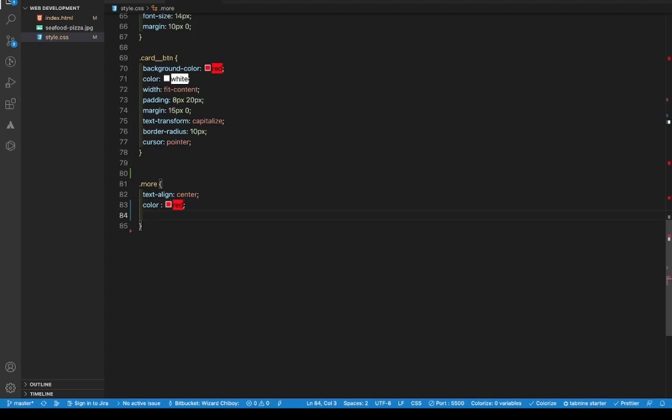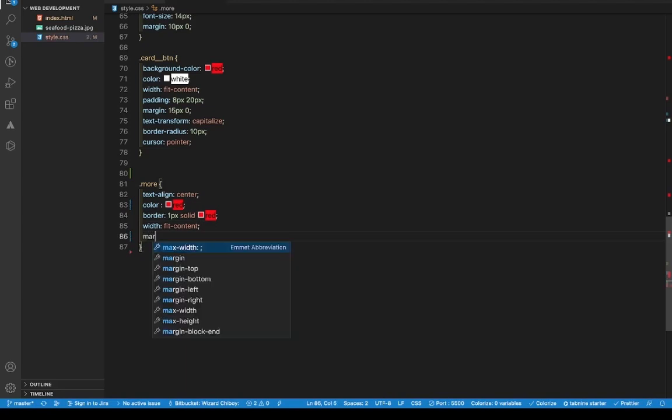I'm gonna have border 1 pixel solid, and then red also. I'm gonna have the width fit content, and I'm gonna have the margin be auto so that it can align to the center.